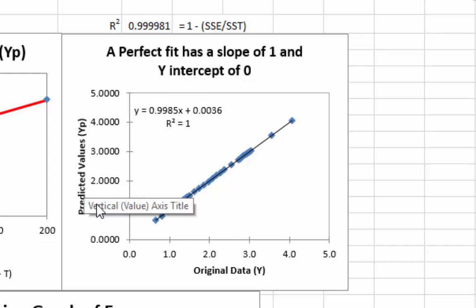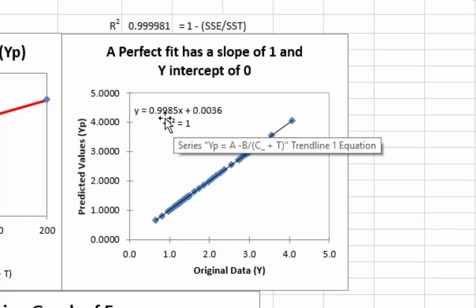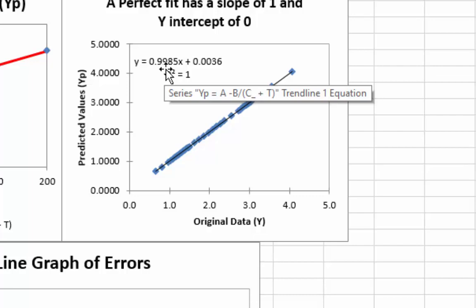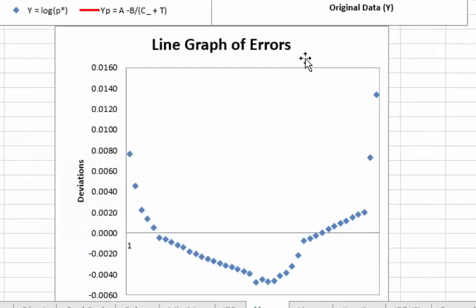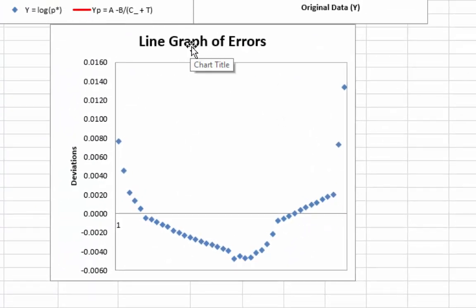If you plot your predicted versus your original, you should get a slope exactly equal to 1. Put a trend line in there. The closer that slope is to 1, the better. And then I want you to make a line graph of the errors.